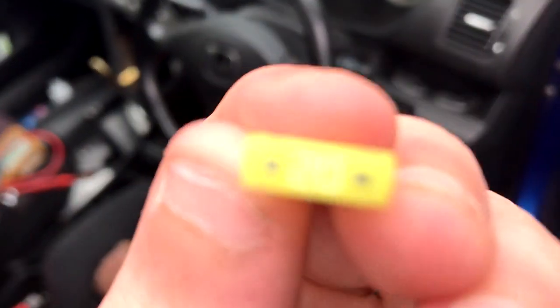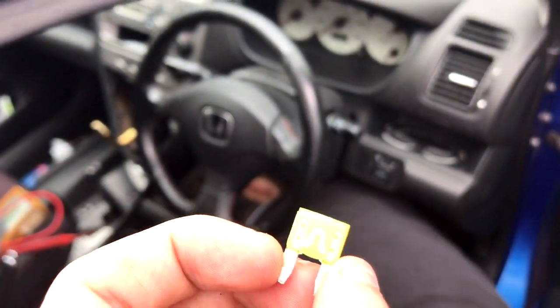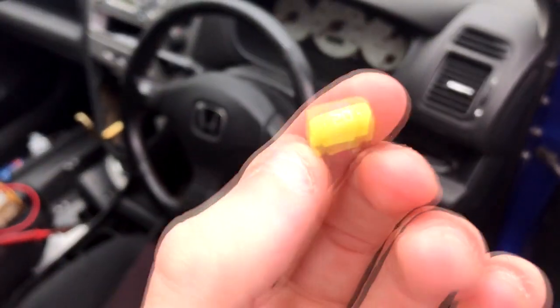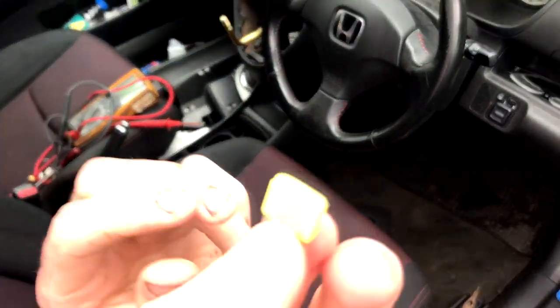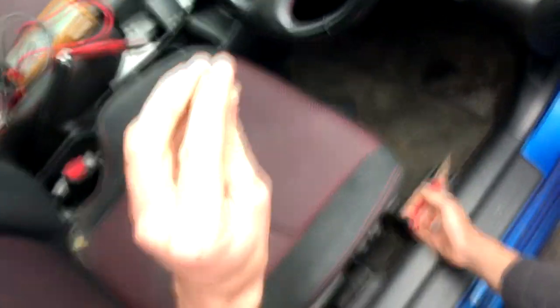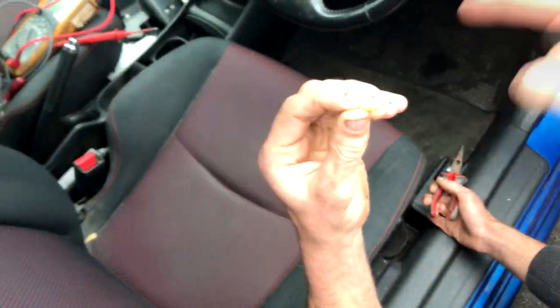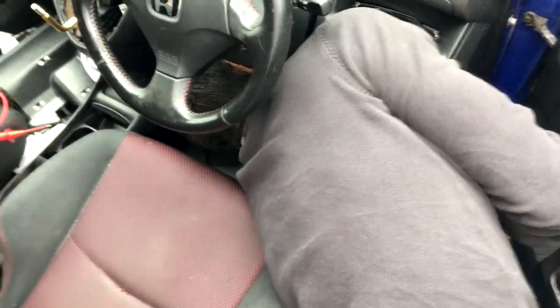Have you got it? It's not knackered - let me show the camera. It's got number 20 written on it. Well, the fuse number is 18 - as you can see guys, there's nothing wrong with that one whatsoever. That is number 18. It doesn't seem like there's anything wrong with it. The number on the fuse - that's not the fuse slot number, that's how many amps it has. So take that one out and take the one that says 18 amps on it.